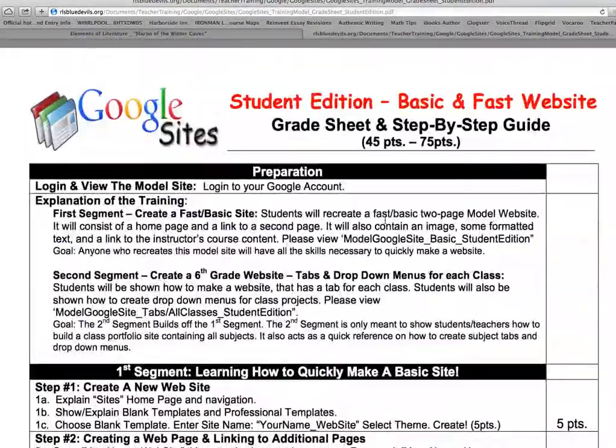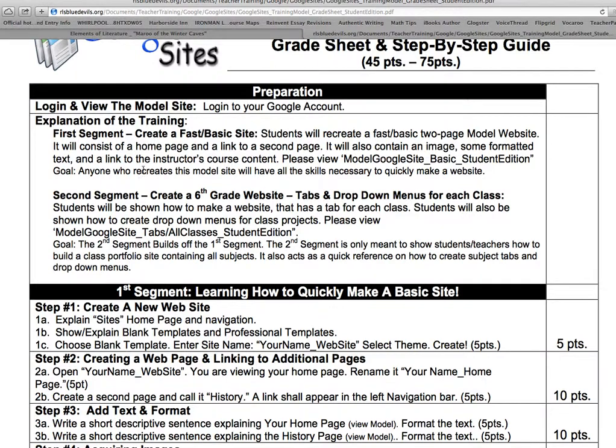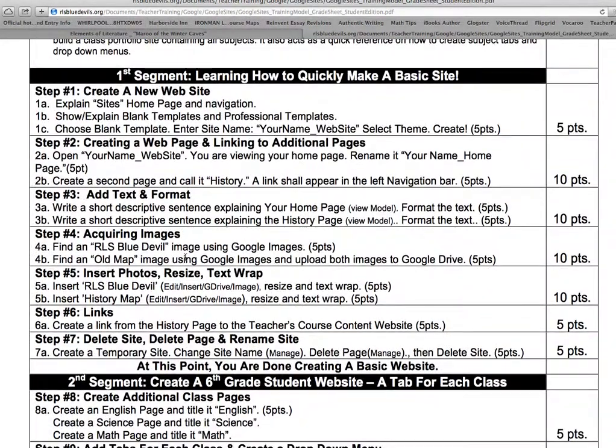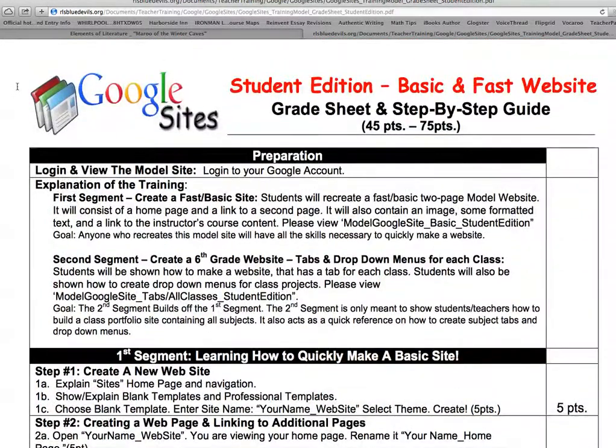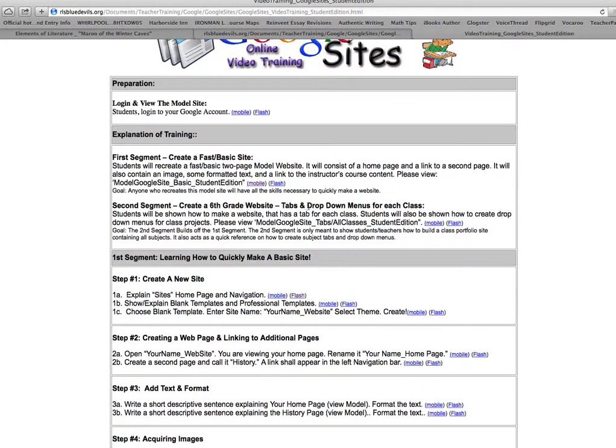And then lastly, you ask, well, how do I create a new site or create a web page, or let's say here, step 3, add text and format, or acquire images? Well, all you need to do is follow the step-by-step guide, and once you finish looking at it and you want to know how to actually do it, then all you need to do is go to the last link, this one right here. So here's the model. That's what you're rebuilding. Here's the step-by-step guide. This shows you what steps you need to follow. And then finally, all you have to do is click here, and this is where you're going to be spending most of your time right now, following each one of these steps.